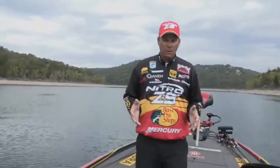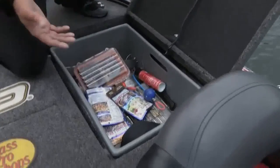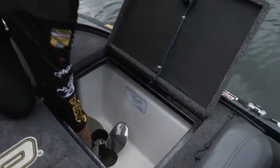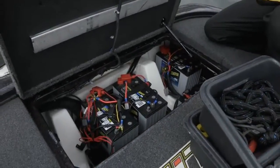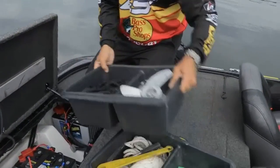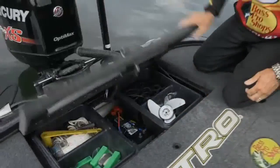One of the things I really like about the storage in this boat is the two large boxes — both starboard and port — in the rear. They're removable so you can put a lot of your equipment back here. I keep heavier tools and extra items back here for performance reasons to keep the boat running better. Take this compartment out and look right here — I've got a place to store my spare prop, locked right in place so it can't move or bang around. The huge battery compartment in the back has an extra-large lid so it's easy to access. They maximized all the space in here with two little trays where I keep jumper cables, spare trolling motor props, marker buoys, prop wrench, extra rope, and tools — right over the top of the batteries and easy to access.